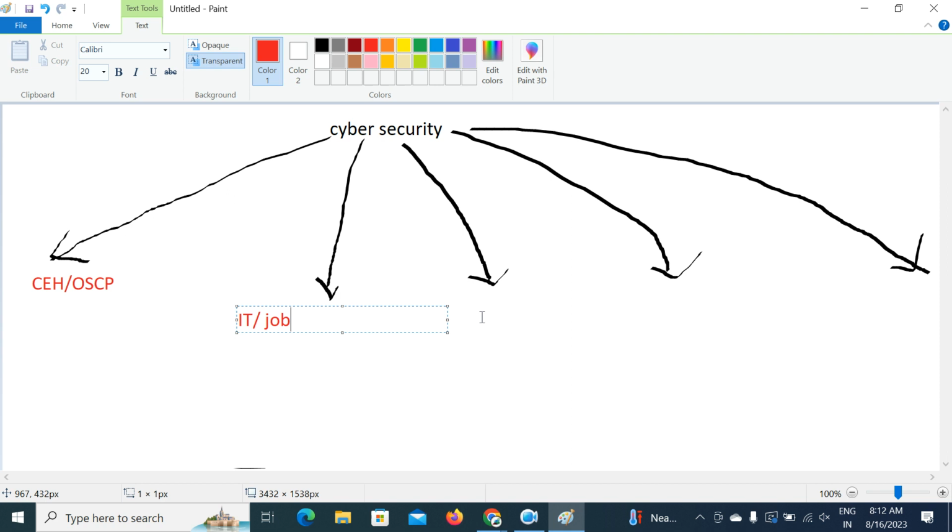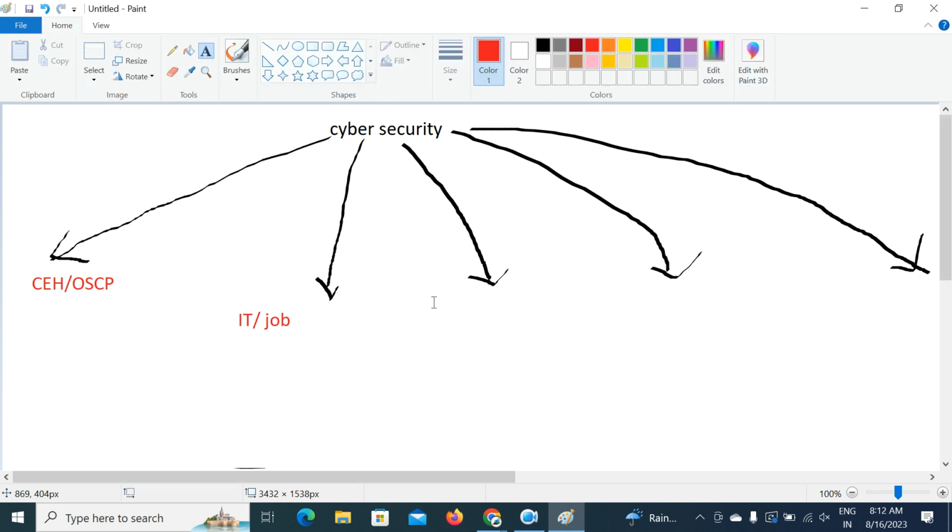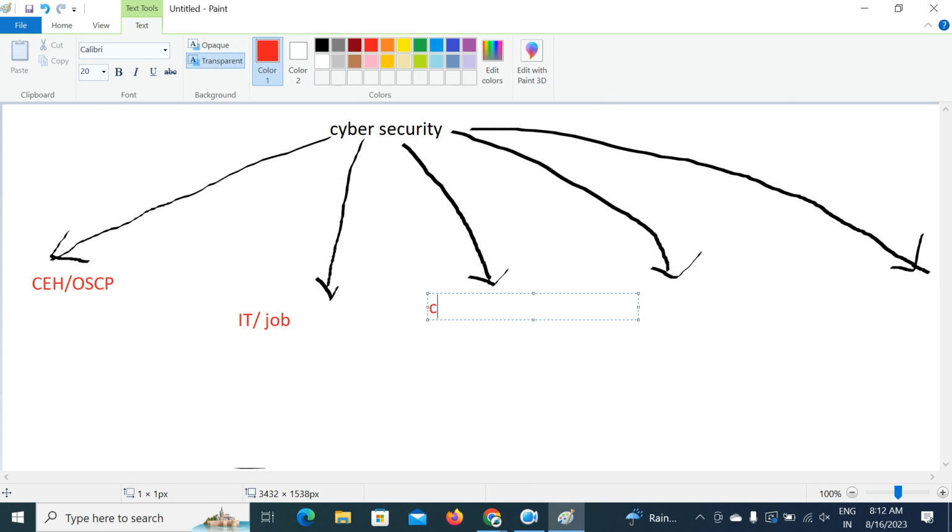So this is clear now. Many students may be preparing for CEH and OSCP, then they will plan for other things, but the main motto is this, and the other motto is this. Every category is related to the others, guys. And the third motto is that many students are planning for joining the cyber cell, DRDO, or NIA, I'm writing government. So this is the category.